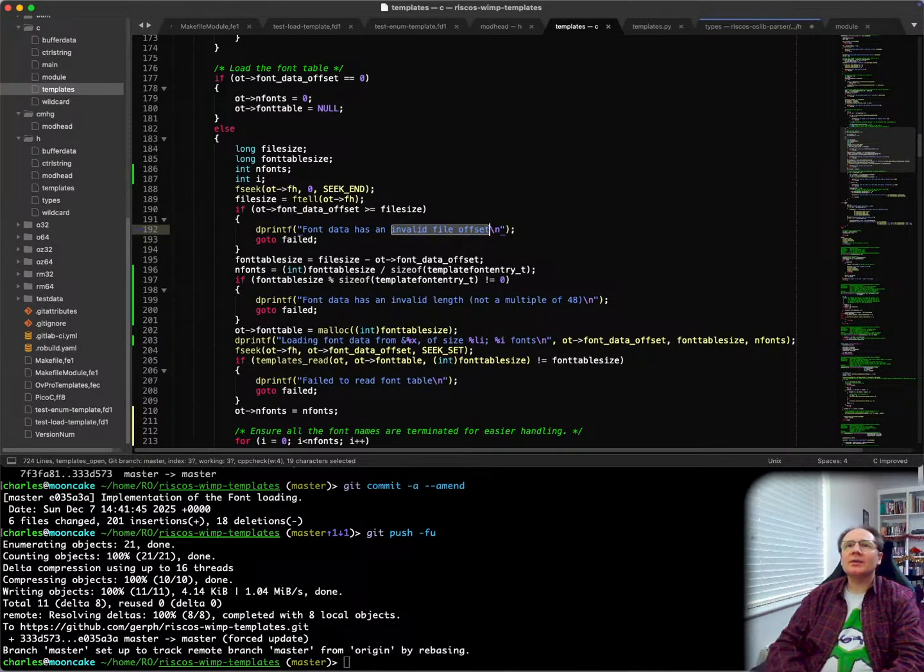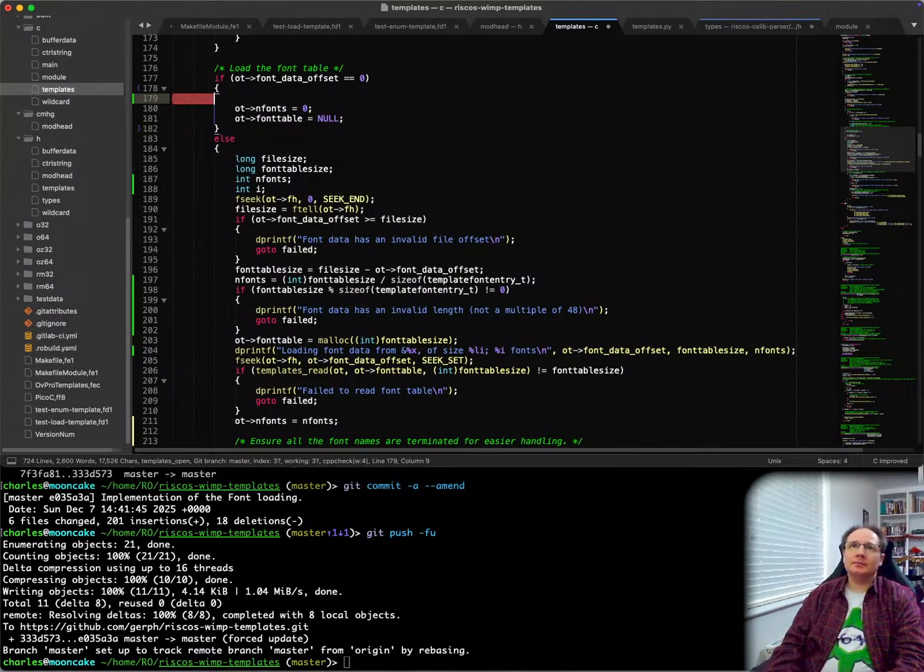If font data offset is greater than or equal to file size, no font data.